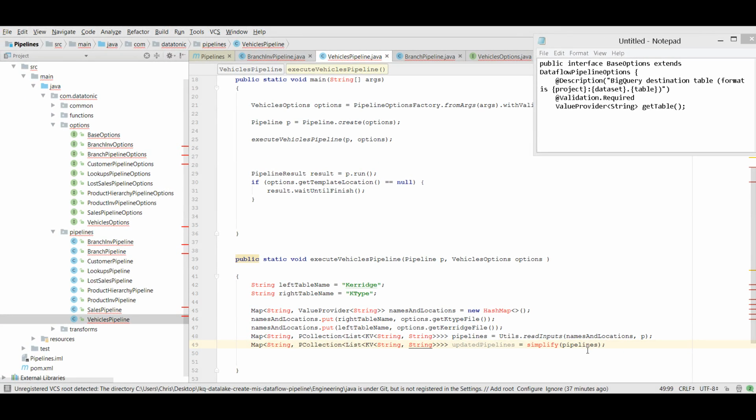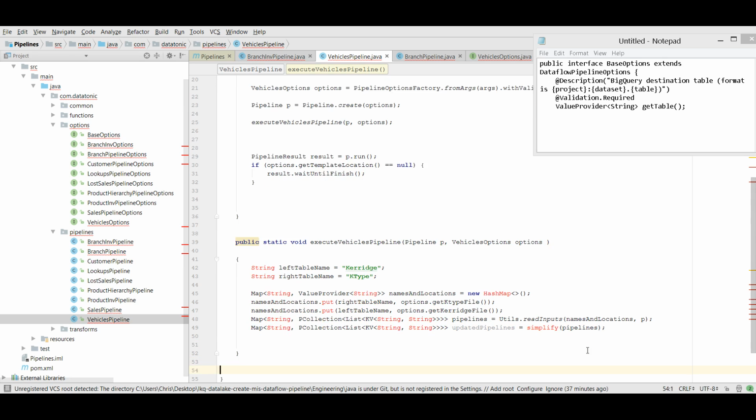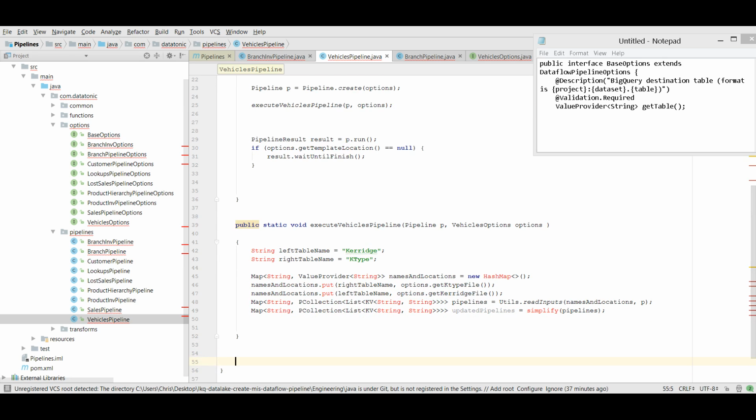We'll now want to create, so simplify is another method, so we'll need to create a simplify method. And it'll just be like public static void. It's just simplify. There's no method. Yeah.